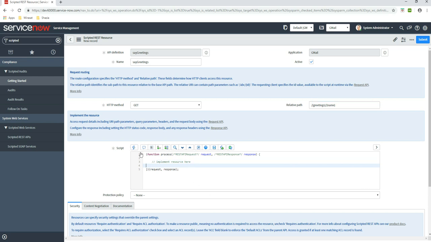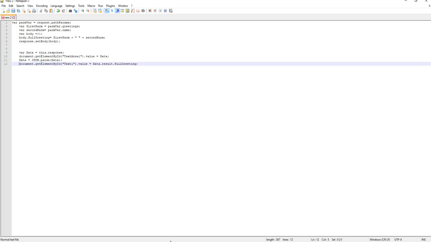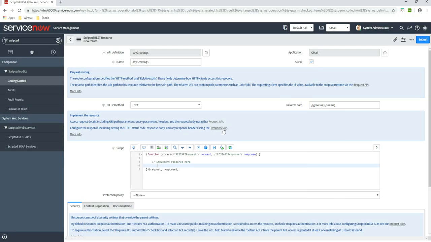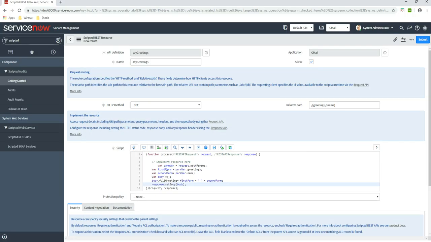and now here when you create this, it automatically creates a script. It's a function. So this is where actually we are going to write the script. I have already typed the script just to save the time, so I'm going to copy this script from here and paste it here. So this is a very small script. What it is going to do is get two input parameters and just basically display the name with the greeting.